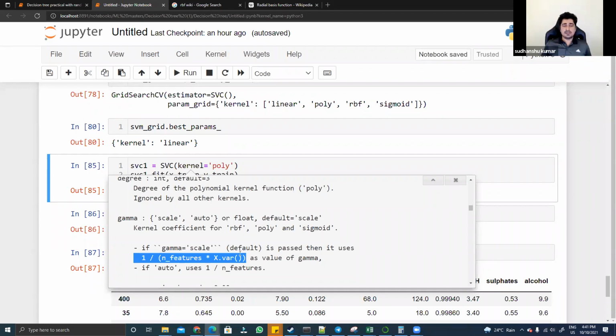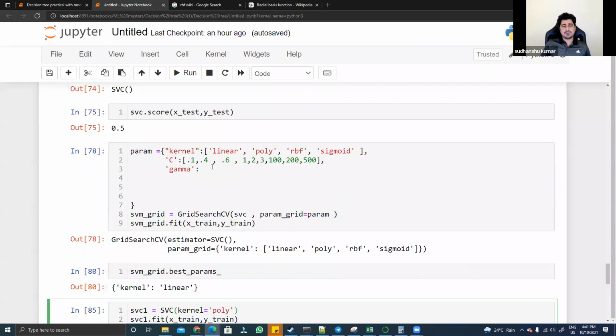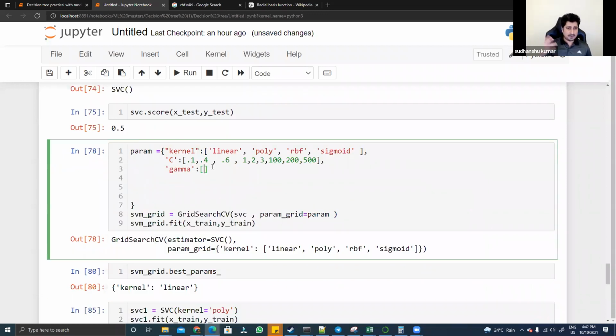Okay, so to control the third dimension, here we can try to give a range of the gamma parameter. It should be very, very small. So 0.001, because it's 1 by number of features, maybe 0.1. Maybe I can try to give 0.4, then 0.004, right? Maybe 0.003. So these are the gamma values that I can try to assign. Apart from that, I can try to assign the rest of the values.